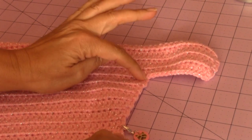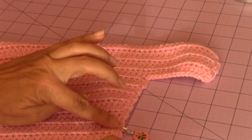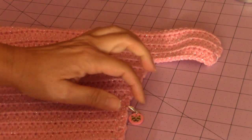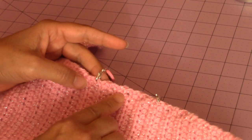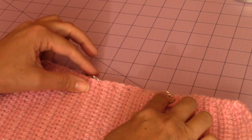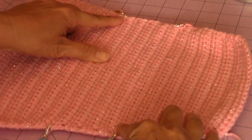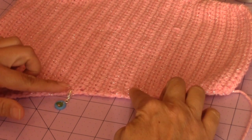And if you prefer to measure, each box is 1 inch. So there's 1, 2, 3. So approximately 3.5 inches down is where you're going to place your first stitch marker. And then between the stitch markers, I have 1, 2, 3, 4, 5, 6, 7, 8. So there's the 8th stitch. And there's about 3 inches between the stitch markers. And then directly across on the same row, you're going to place the stitch markers on the opposite side. And this is where we're going to create our straps.